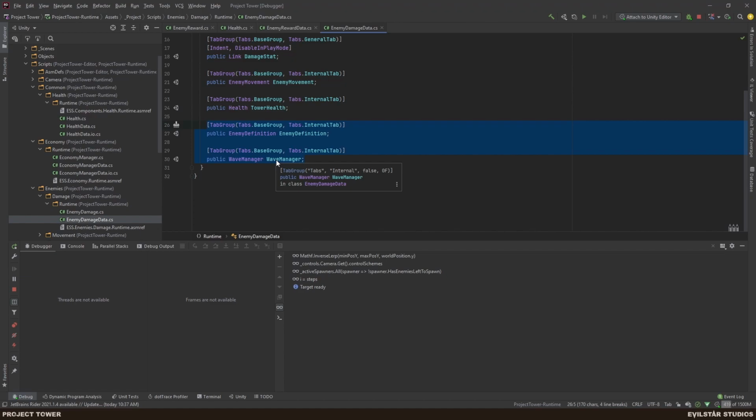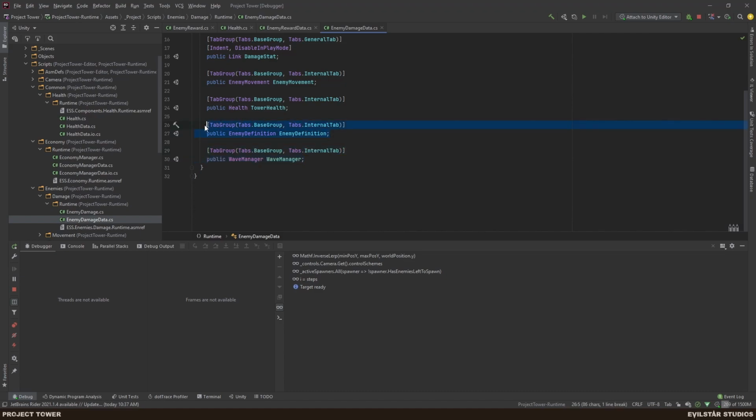So let's see. Yeah, the wave manager is okay to have a reference to it there.